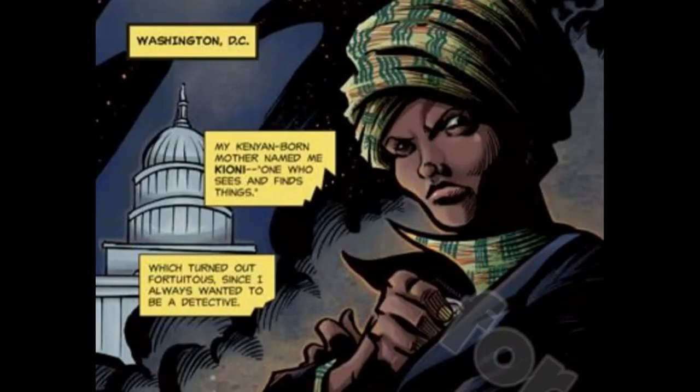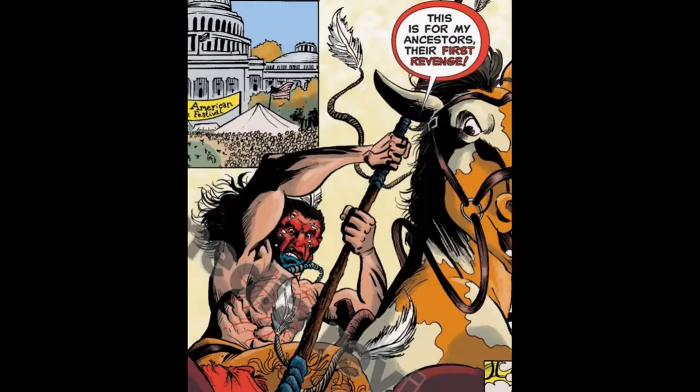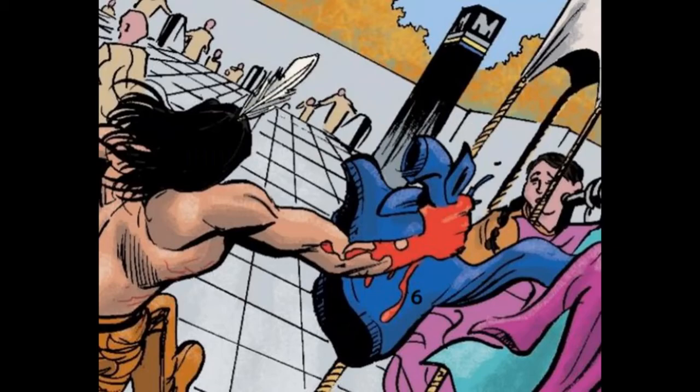Meanwhile, Agent Keone Freed is introduced to the reader and tries to cope with the horrible crimes before her. She tells us she is a member of the SIS, the Special Investigations Squad, in Washington DC. She returns home, drinks liquor and swims the Potomac to try and forget what she saw. The next day at the Native American Heritage Festival, the Secretary of the Interior is savagely slain by the Native American character, who is hiding in plain sight as a performer. He eludes the police and steals some clothes to blend in and escape.